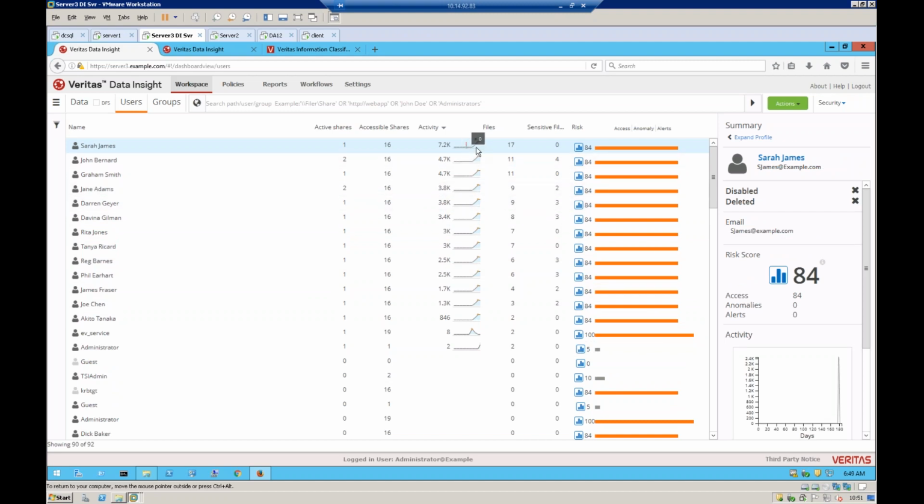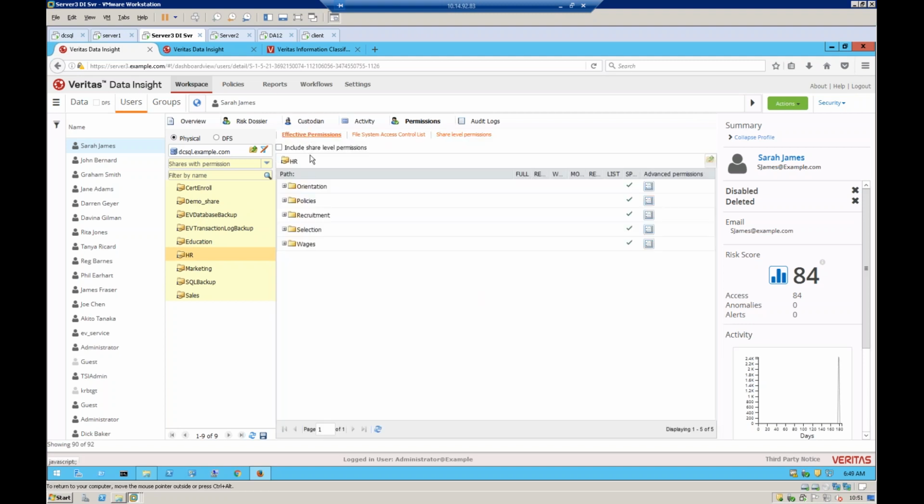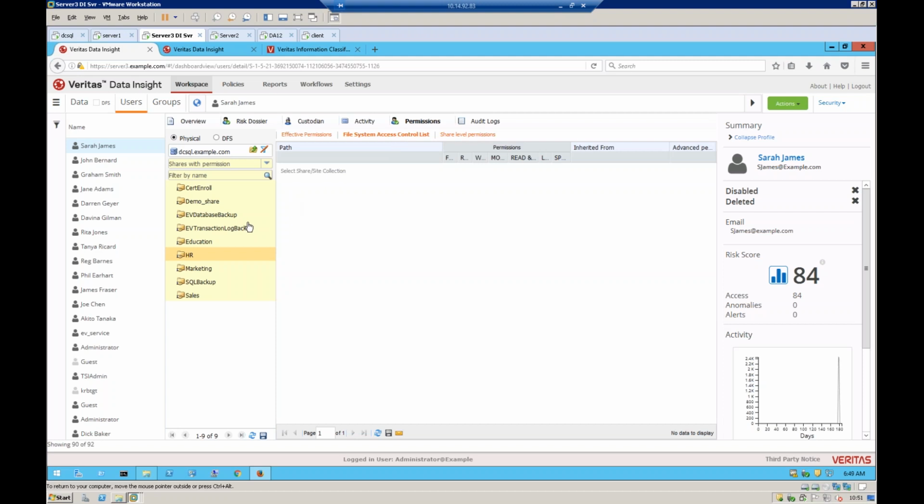If I take Sarah James, for example, we can see that she hasn't had any activity on various filers, and suddenly there's a peak in activity. So let's expand her profile there. Okay, and we're going to have a look at this particular shares here. We'll be able to see what effective permissions she has on the shares, right down to individual folders. We'll be able to see her file system access control list if she had one.